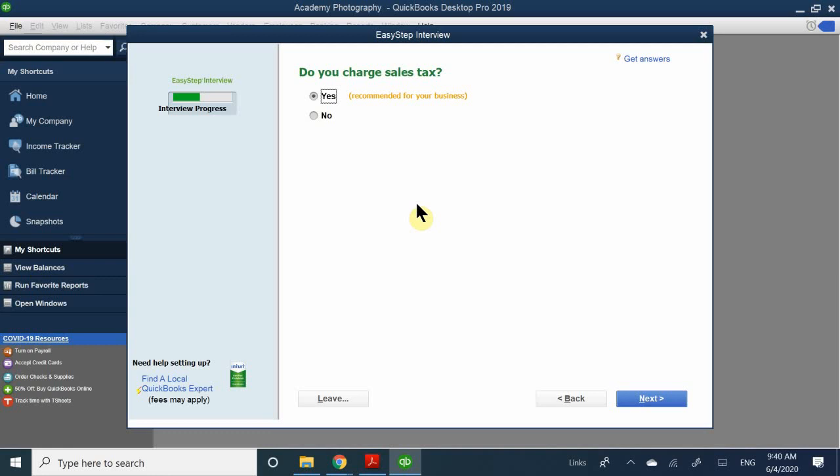For the more advanced people, they don't even need any of these things because they should already know them. So this is just giving you recommendations on what they think you should have. Because we selected that we sell both a service and a product, the question is, are you going to charge sales tax? And because we do sell a product, of course, we need to have sales tax.